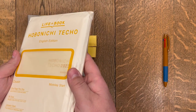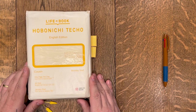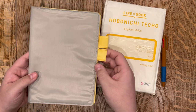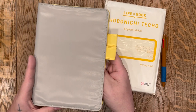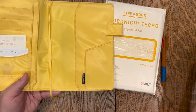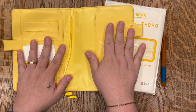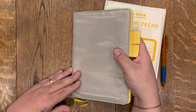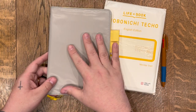This is the planner — it comes wrapped in paper. This is the English edition; it is the first time that an English edition has been released. I want to show you the cover that I purchased first. There are so many different A5 covers you can purchase. This is an actual Hobonichi cover, and I really wanted to get a Hobonichi nylon cover because I hadn't had one. Usually I have leather covers — I love leather covers — but I liked this one. I was having kind of a retro year and this felt very like retro eighties vibes.